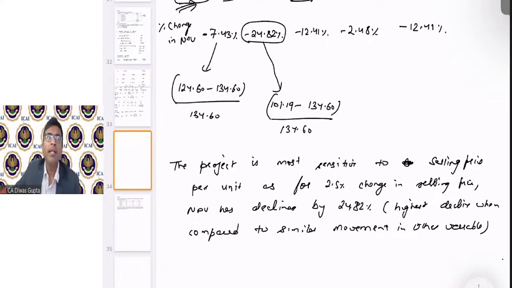See, the discounting rate is in a way an outcome of the way you finance the project, right? Let's say you are investing the amount from equity. So the cost of equity will become your cost of the project. Similarly, if you are investing the amount using a debt and equity mix, then whatever is the cost of debt and whatever is the cost of equity, the weighted average will become the discounting rate. So hence, it's not dependent on the performance of the project. Hence, I have not included it.